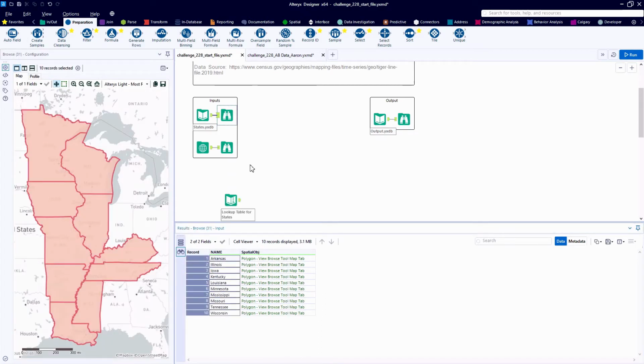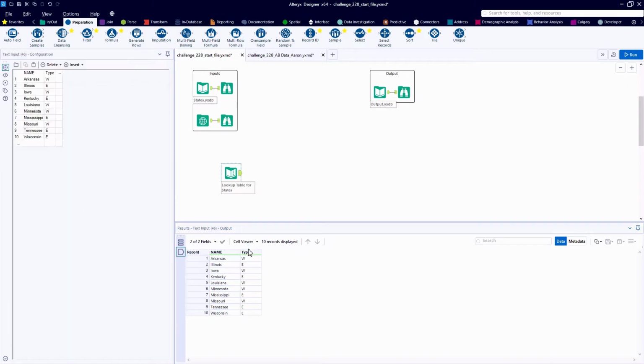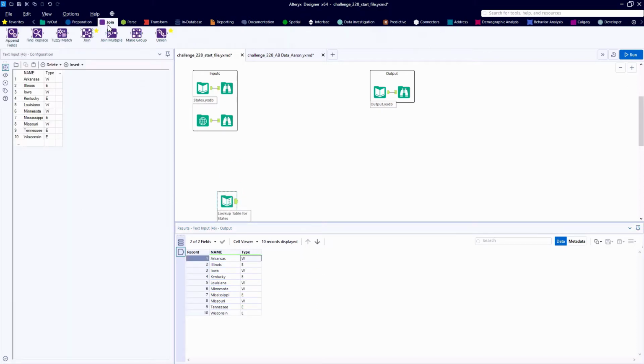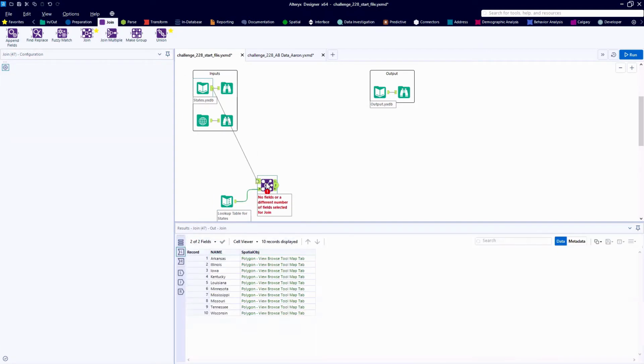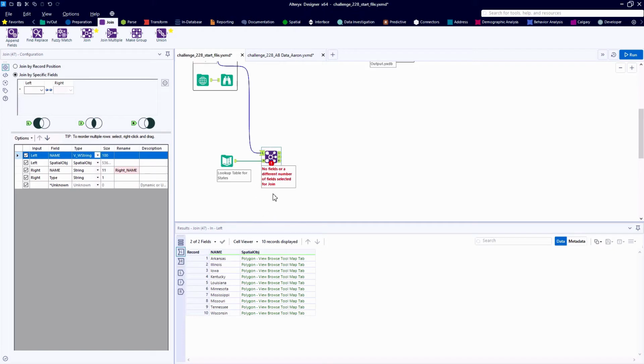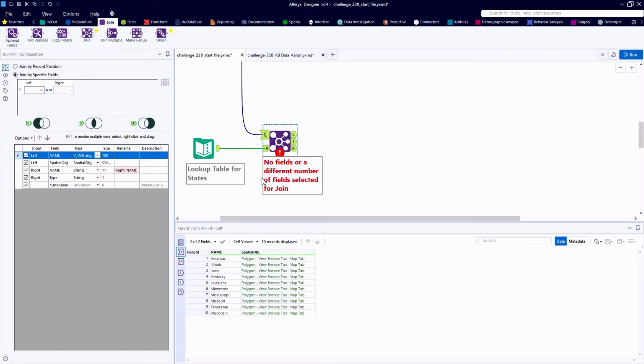So to help us map the states on the east and west sides of the river, I've created a small lookup table to indicate these 10 states, whether they lie on the east or the west. And once we bring in the join tool, we can quickly map in the type.